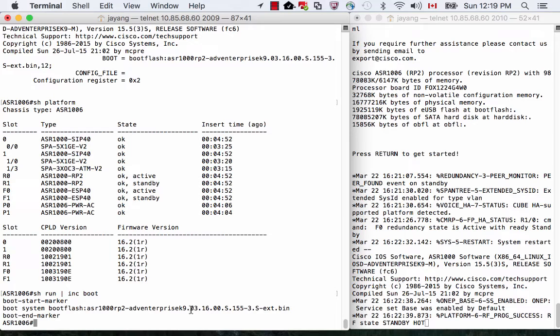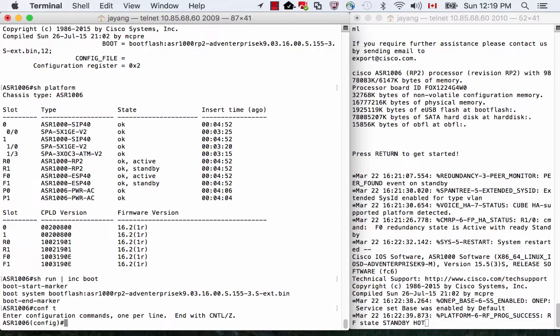So the current boot statement still points to 3.16.0s. We need to change that to the new boot system bootflash 16.2 universal image.